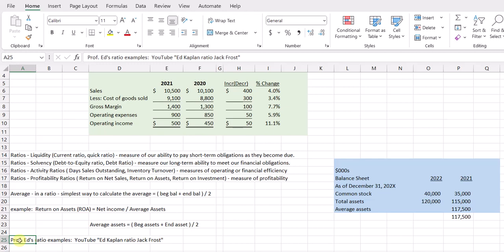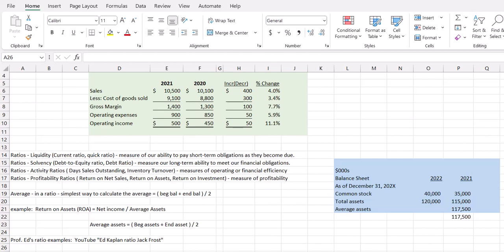Now, one thing to keep in mind, different textbooks have slightly different definitions of the ratios. So you want to focus on whichever textbook you're using. It's probably not critical that one ratio is different from another, so long as you, as an analyst or a company, use the definition consistently, right? So that you don't get some kind of improper result. So I think differences in ratios is okay. Just use it consistently over time.